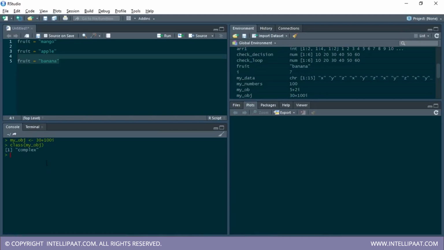So what we basically understand from this is, as we change the type of the value given to the object, the class of the object also changes. We started off by assigning a numeric value to the object. Then we saw the class of that object was numeric, and then we changed the value and assigned the same object a character type, and its class changed to character, right? So this basically means that if we change the value given to the variable, the class of that variable would also change, right? So these were data types in R.